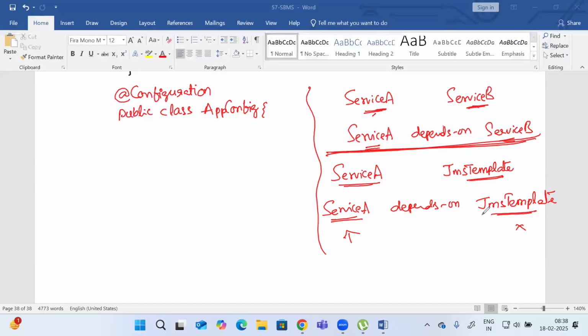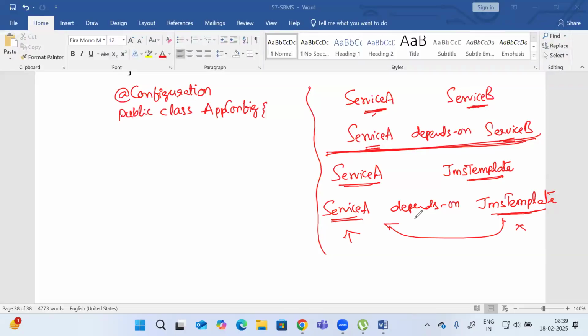I have to create what object? JMS template class object. I have to create the JMS template class object and do the initialization of this object. Then I should push it into container. If I push this object into container, now tell me, in the container the JMS template object is also available. Container created or programmer has created? Programmer, but it is pushed into container. It is available in container now. That's why now the container is injecting this dependency object to the dependent object.